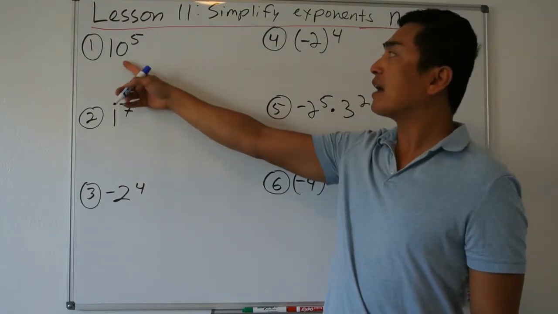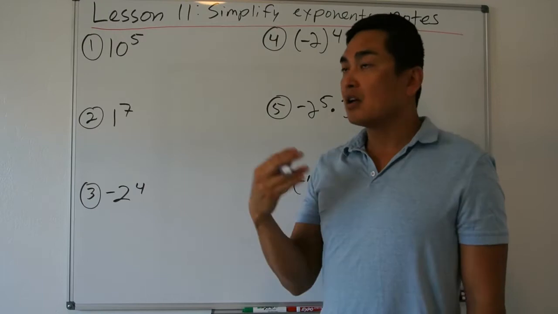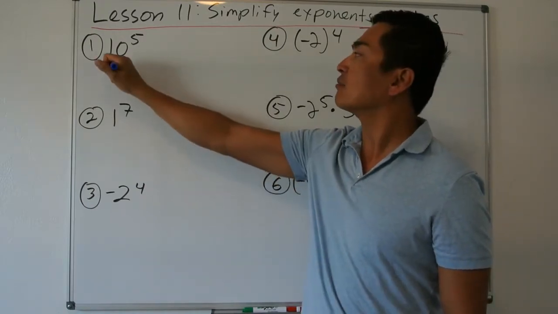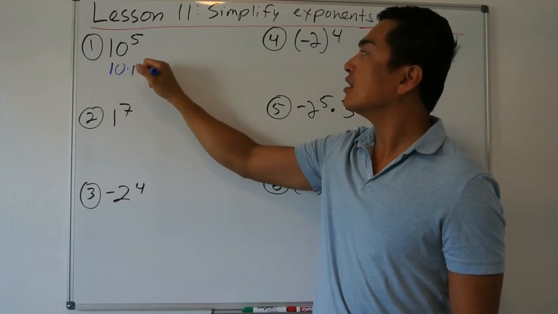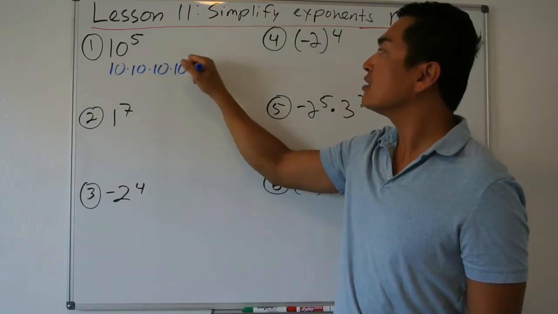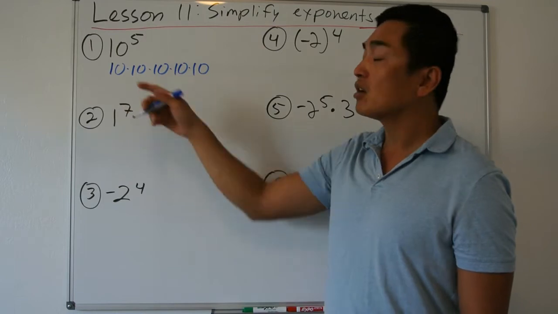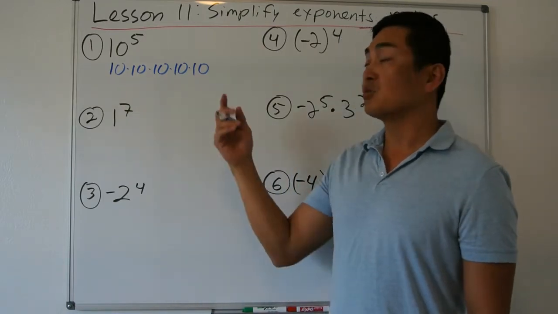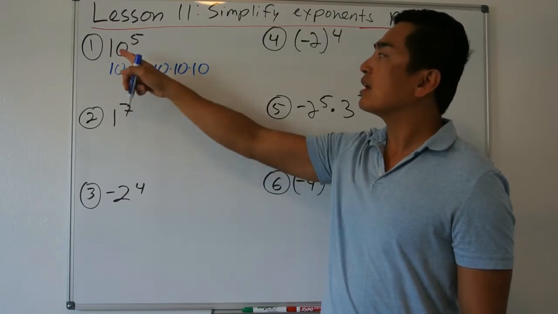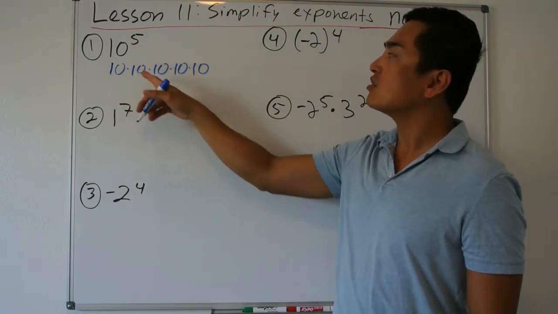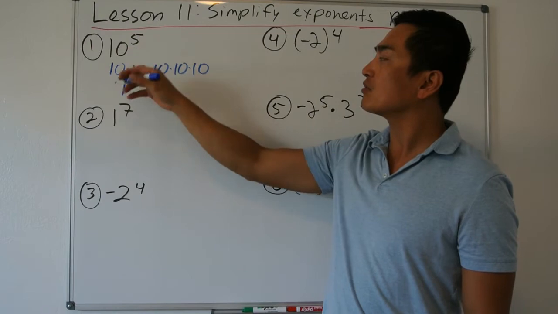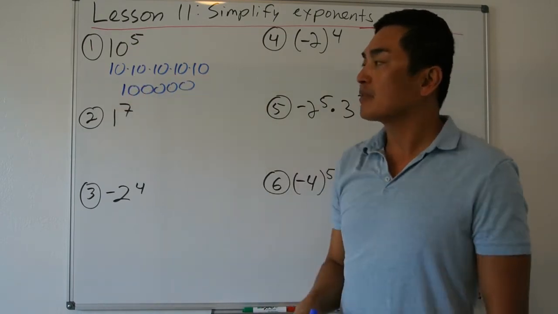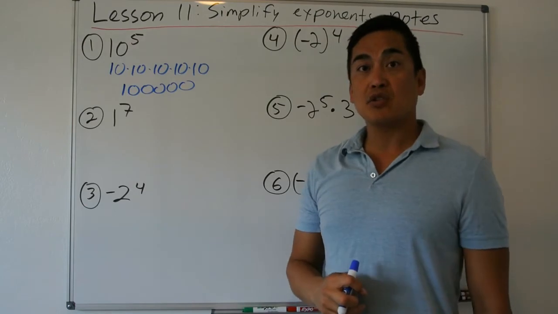So again, I'm going to expand that. That is not 5 times 10, it's called multiplication. This is exponent, so it's 10 times 10, 5 of them. So I'm going to write 5 of them, and then go ahead and use your calculator if you want to. You don't actually have to multiply it out, just use your calculator, it's fine. Or an easier way: it's just 1 with 5 zeros, because 5 power, 5 zeros: 1, 2, 3, 4, 5. Alright, let's go on to number 2.